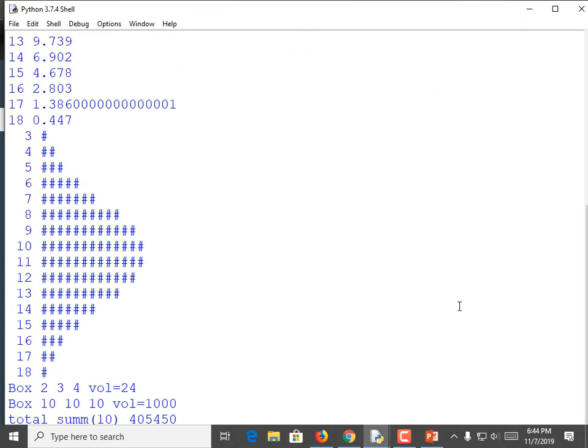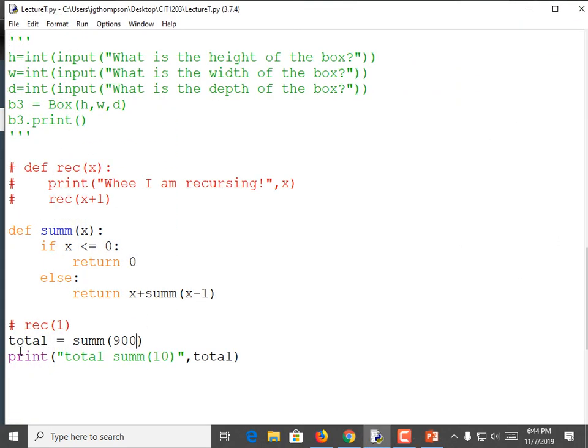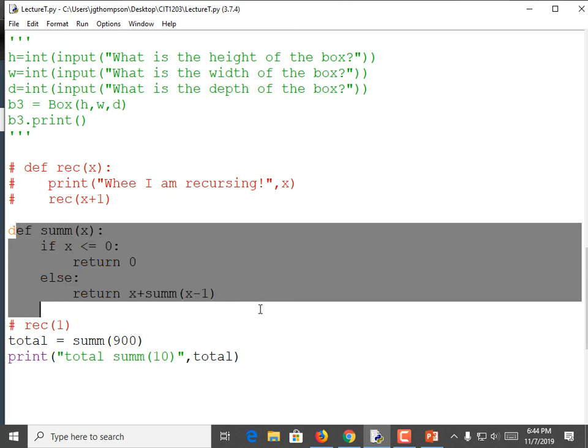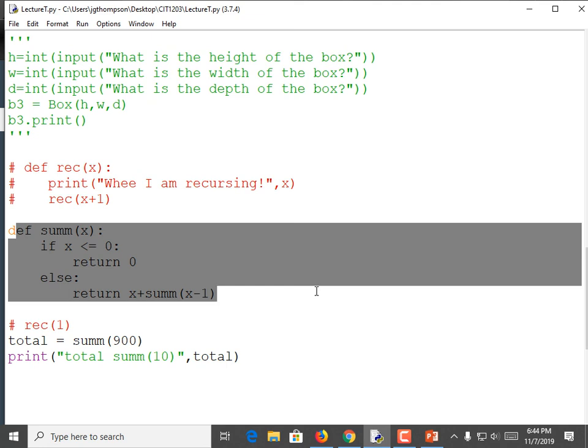Yeah, okay. So, if we had implemented this as a loop, would we have had to stop at 900? No, we could have added as many numbers as we wanted. So why did we implement it as recursion? Just to show you that it could be. Loops can be implemented as recursive functions, but they're a little bit of a brain bender, and I would never do it unless I absolutely had to.